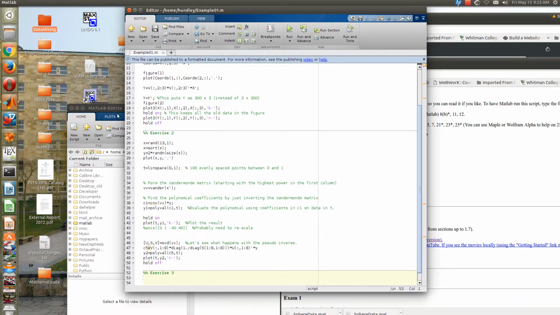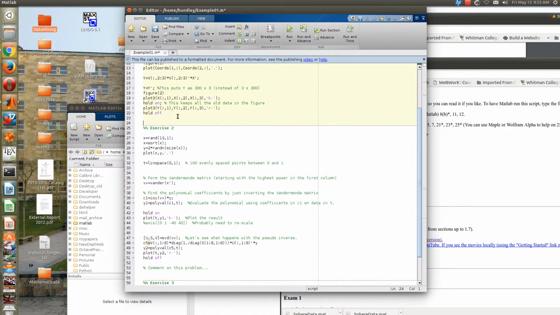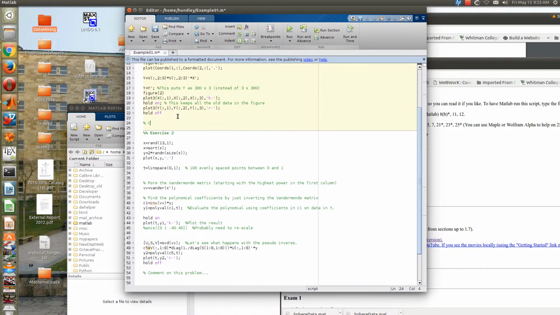Okay, so if that's a long example, I think I'll just say C sample author.m there. Okay, so by the way, if I want to put any comments in, I'll just type a percentage sign, and here's how I comment on this problem. Right, I should comment on the solution when I'm doing this for a homework problem.